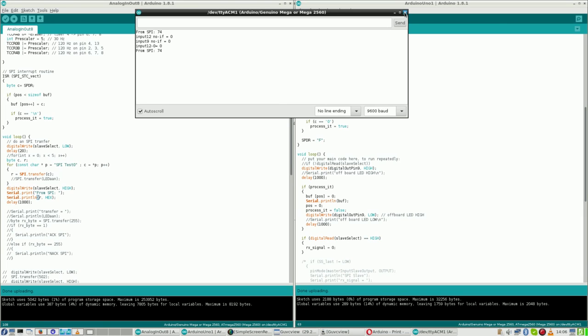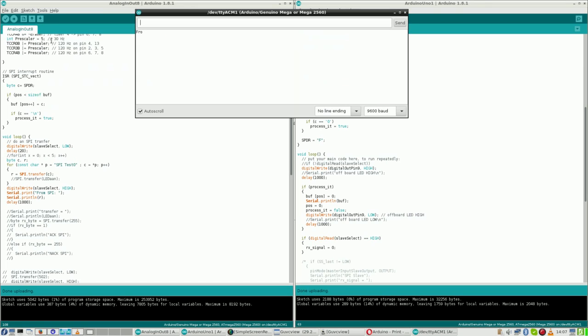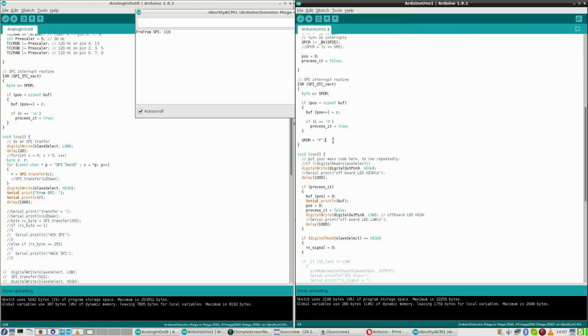So, what if I change this back to this? Alright. 116. Right, so this doesn't matter. Apparently it is a byte, and what I'm doing is attaching a string.